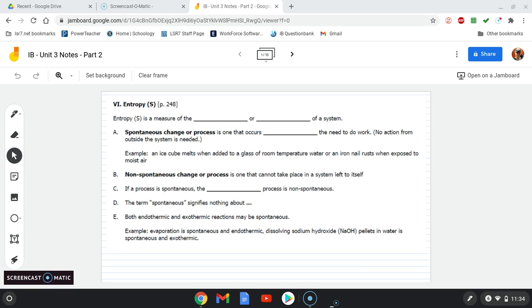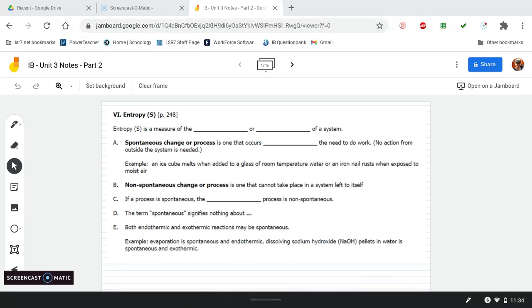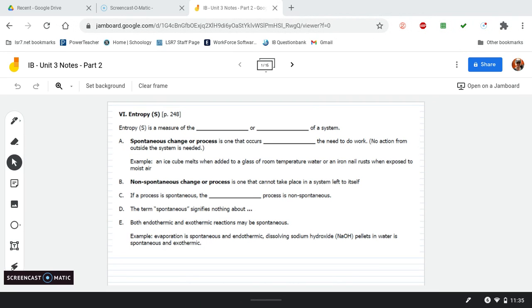So this is the last section of Unit 3. It is a pretty long section and has just more ways to manipulate delta H. What you see in this thermochemistry unit is that there's a significant amount of formulas, a significant amount of ways to do problem solving. So you should assume that the assessment will be mostly problem solving.